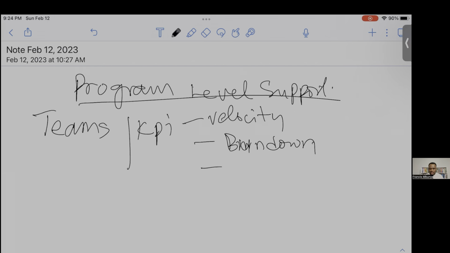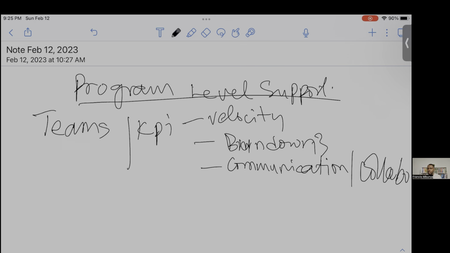Now, as a non-quantitative evaluation, I also like to put communication and collaboration. These are the three most important for me when I'm working at the team level. If my team can communicate, if they can collaborate, if they understand how to read their burn down chart, or you show them how the burn down chart can be used to improve performance. Now, let me talk a bit on the value or importance of your burn down chart and how it can be used to improve performance.